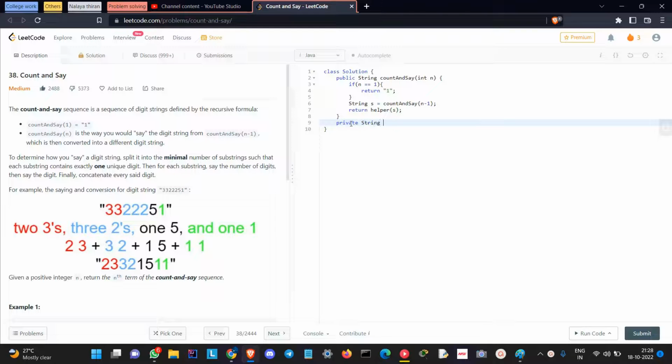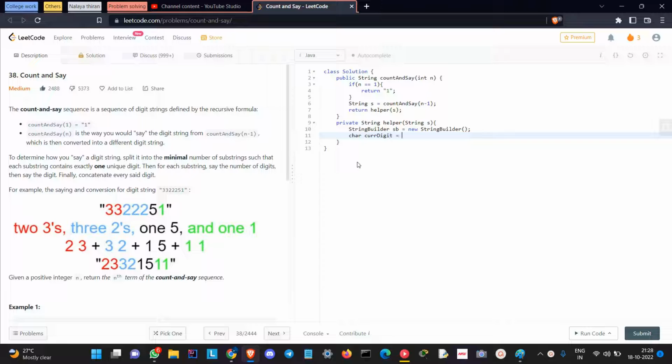So string helper, which gets a string as parameter. Firstly, we'll create a string builder, and let's consider the current character.